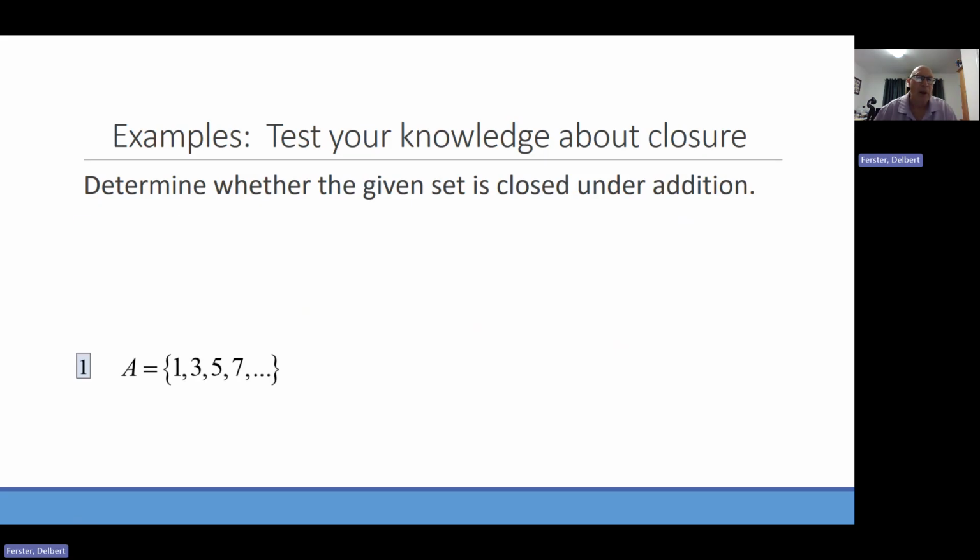Here we go. So there's our set. It's got a whole bunch of odd numbers, 1, 3, 5, 7, and the ellipsis seems to indicate that we just keep on going. So we have every possible odd number you can imagine, as long as they're positive. I'm going to invite you to take two of those values and add them. Just for hoots, let's pick the 3 and the 5. And if I add them, I get 8.